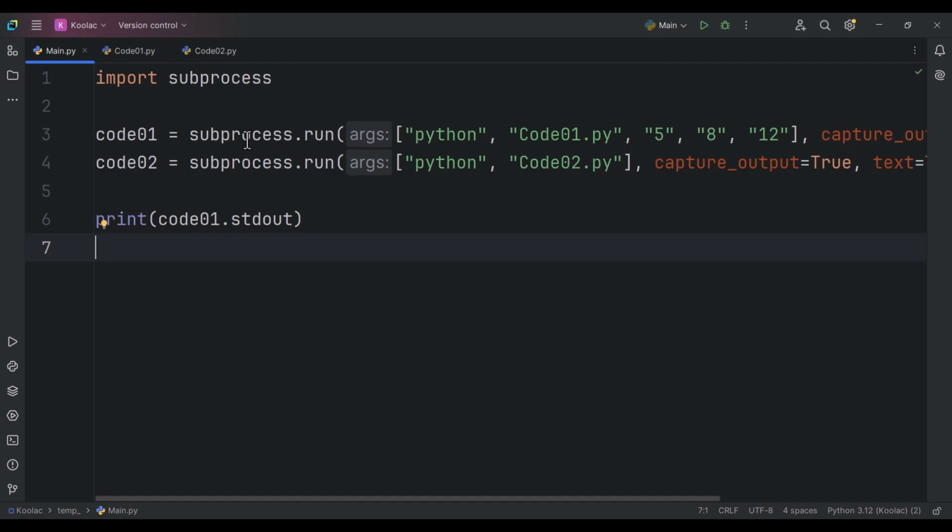In this video, I'm going to talk about subprocess.run in order to run multiple codes one after another in one script. As you can see, I'm running code 01, and after that, I'm running code 02. And also, we are going to talk about some details and special cases. For example, what if we have to pass some parameters for a function? Or what if we need to only capture the output but not print it? Or these kinds of things.